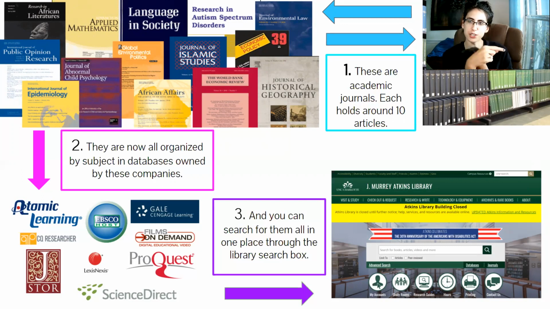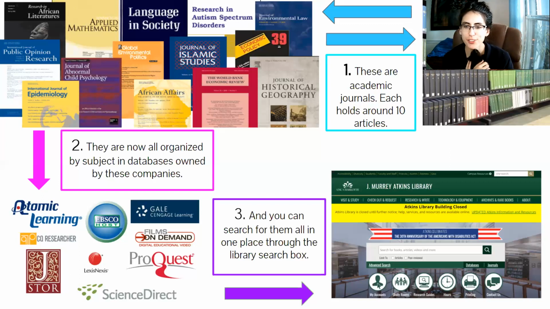So if we come down now over here to number 2, on the left, these articles and journals are now organized into databases, and the databases are owned by these companies. Some you might have heard of, like JSTOR, EBSCO, maybe ProQuest, ScienceDirect. These companies make all of these articles easily searchable and available to use online rather than having to comb through all of those journal bound volumes on the upper right. You can search for them now in the databases. What I'm trying to explain here is that while you're looking for articles, you find them in databases, but they're still part of the journal. That journal is still publishing those articles. We just don't interact with the actual journal anymore because of these databases, and the databases tend to be subject specific. So you might have a sociology database or an engineering database that has all the sociology and engineering journals and articles within them.